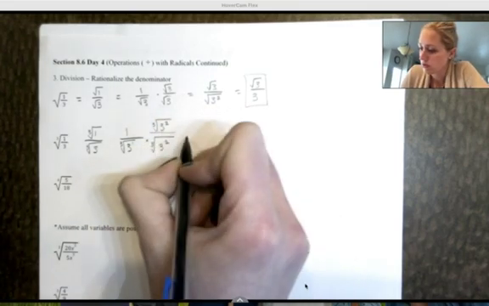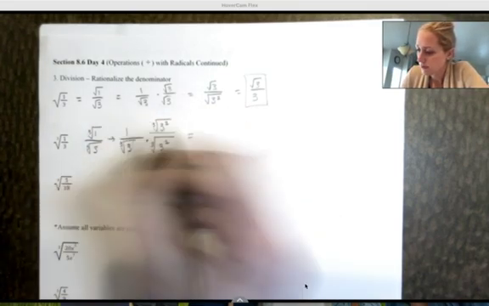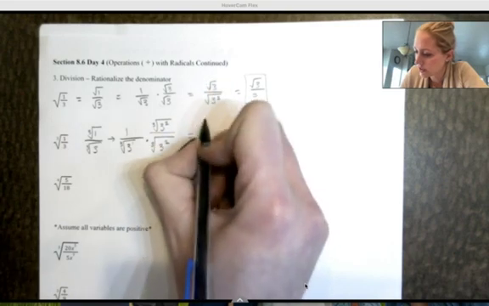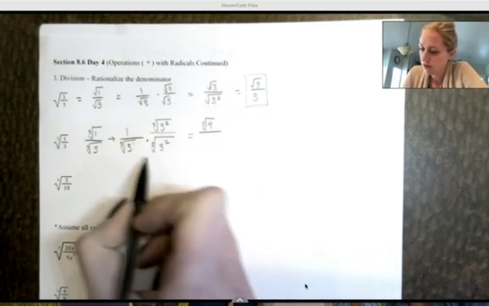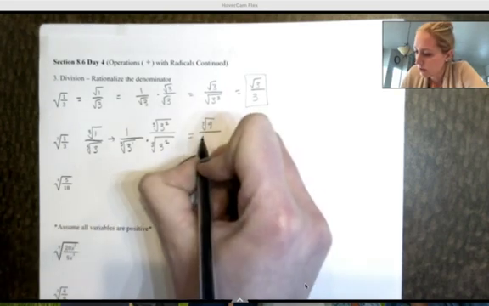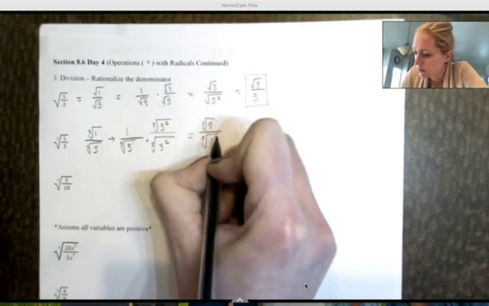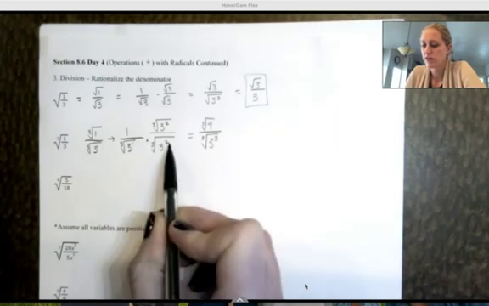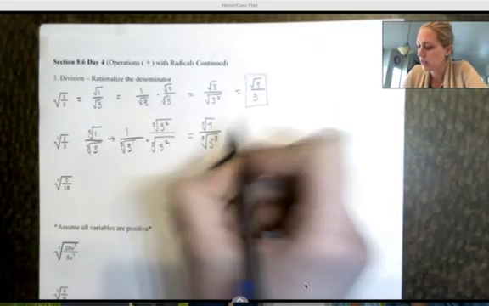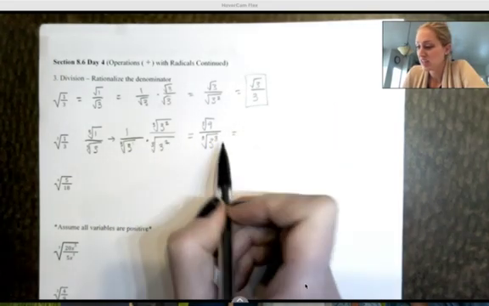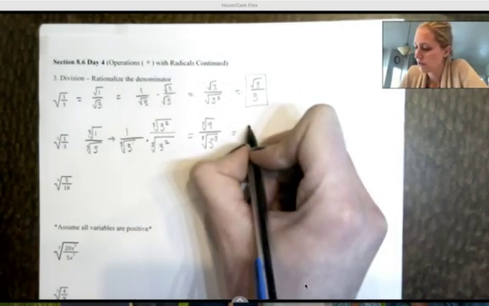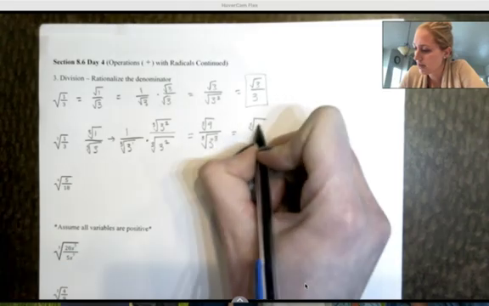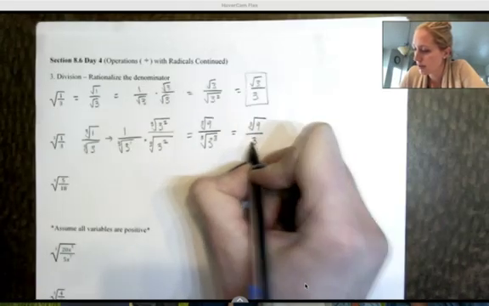Okay, so let's do that. Straight across, 1 times this is just the cube root of 9. Over here, I'm going to get the cube root of 3 cubed. So this is what I was talking about. The 1 and the 2 are going to give me that third power that I need, and the third power and the cube root are going to cancel. So I'm left with the cube root of 9 over 3.